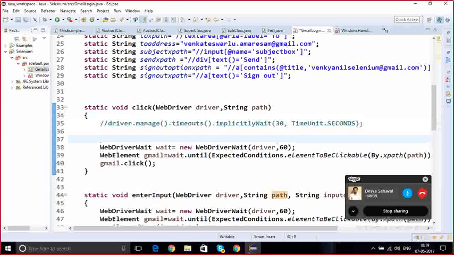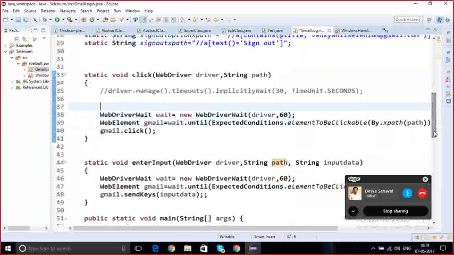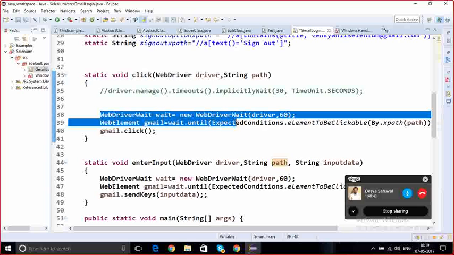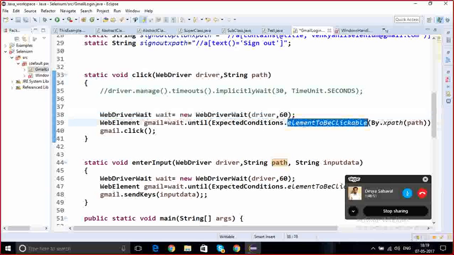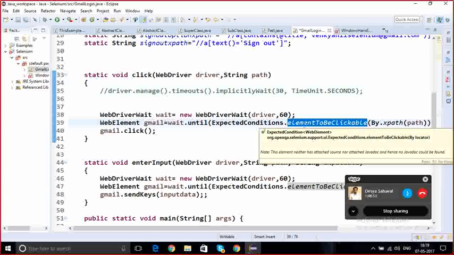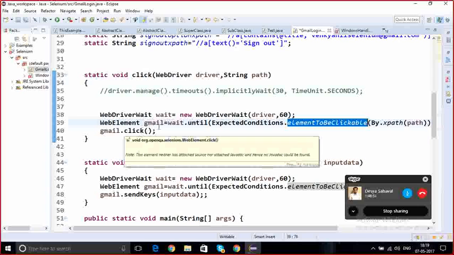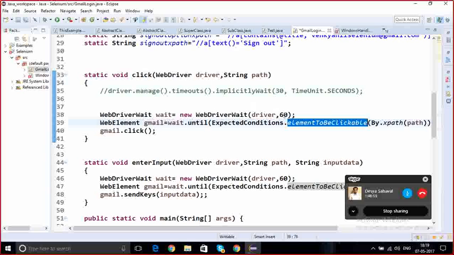It will apply to all of them. Here, for each element, some condition I am checking. Whenever you say click, I am checking whether it is clickable or not. If it is clickable, then proceed to the next one. If it is not clickable, wait until the max time, which I have set to 60 seconds, using WebDriverWait.